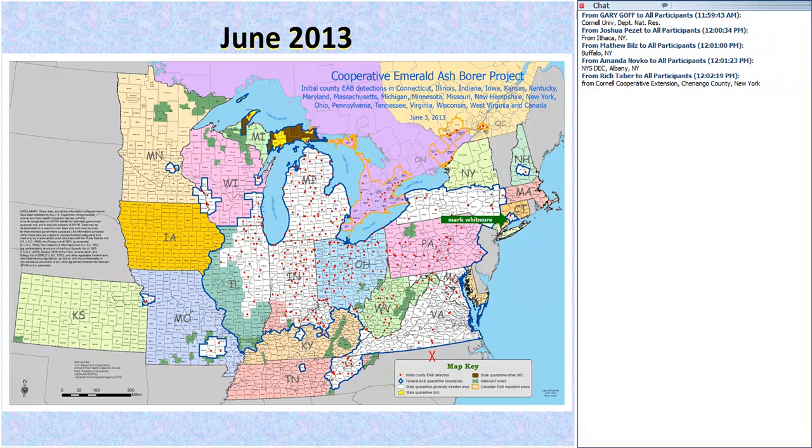And I think the thing that people really need to think about with the emerald ash borer is that this map looks like it's covering a huge area, and really it's just beginning in the United States and North America in general. It hasn't really covered very much of the total area occupied by ash forests in North America. Indeed, probably a small percentage, maybe even less than 10%. It's hard to really tell right now. But if you look at the map here, the dots aren't where it is exactly. It's just where they were first encountered in the counties.